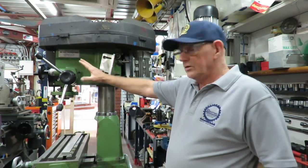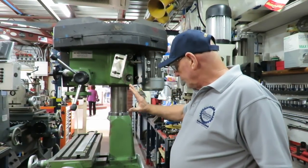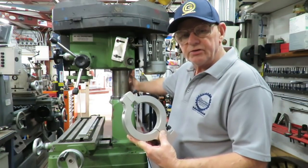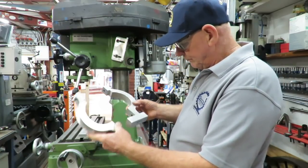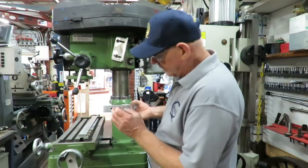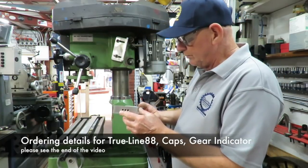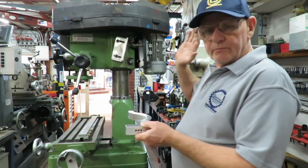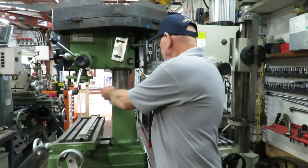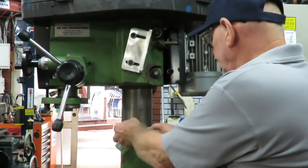In this case of the Rong Fu or RF-30, or there are many other manufactured styles over the last 30 plus years. The kit comprises of two half clamps with a groove on the side here which goes onto the rack — the raise and lower rack — and then in the end of this particular part we have drilled out threads. This fits all four and a half inch or 115 millimetre columns.